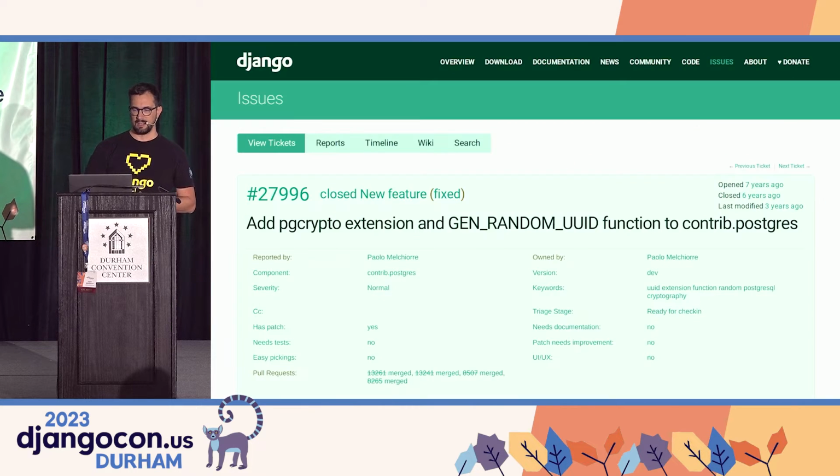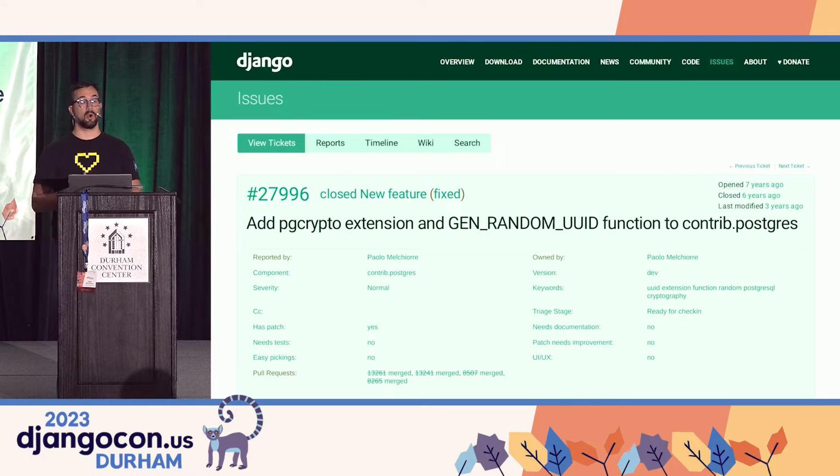And they helped me a lot with the very first Django issue I opened at that time, and with reviewing my pull request. They also helped me use the issue tracker for the first time. And this is the very first issue that I created in the Django bug tracker at the time. You can read the instructions on how to better use the tracker and how to open an issue, but I suggest you try to open your issue for the first time and learn how to use it, as I did 7 years ago.